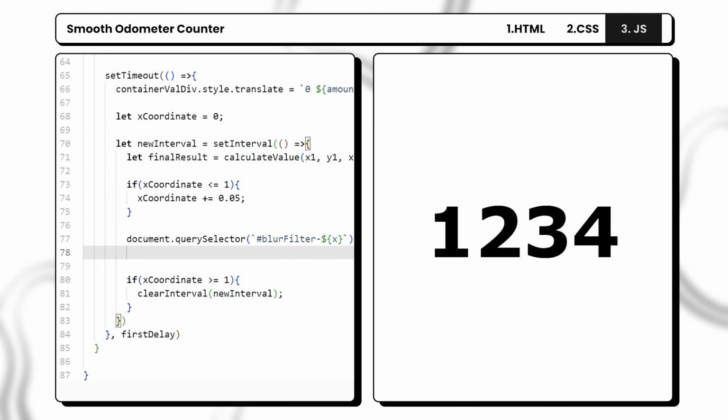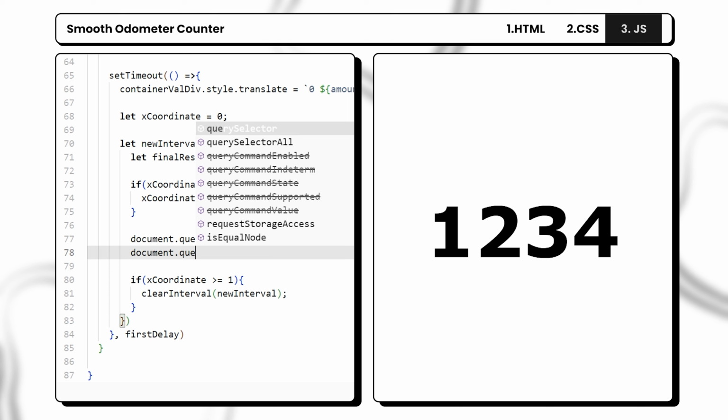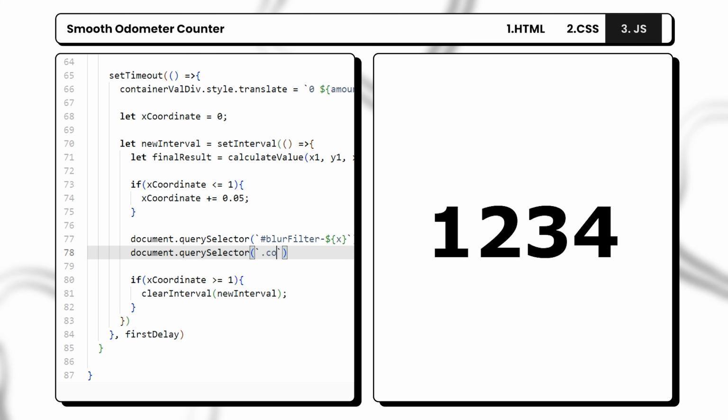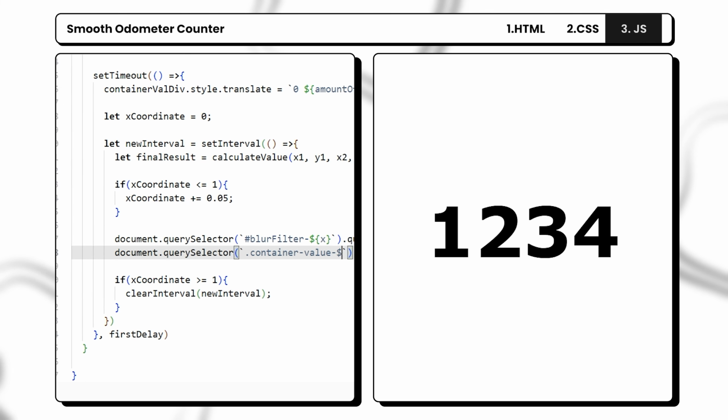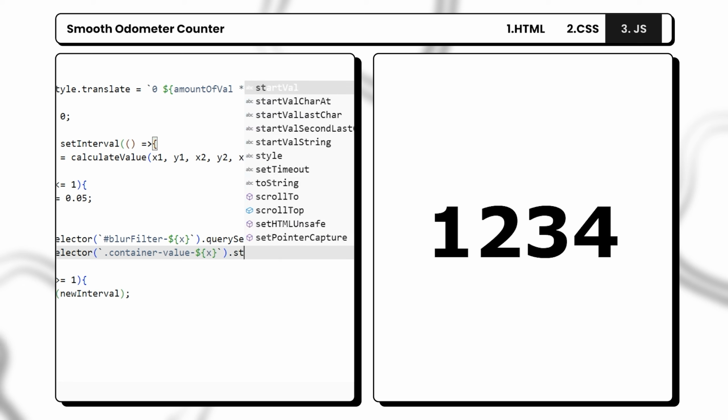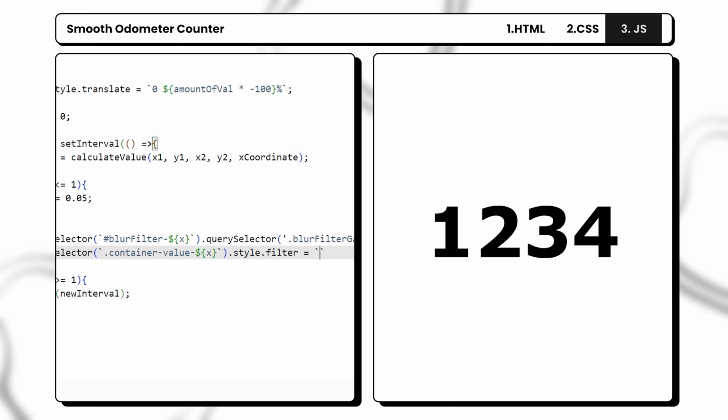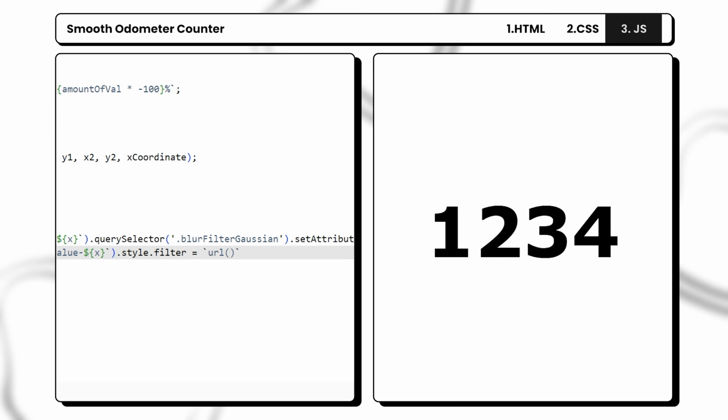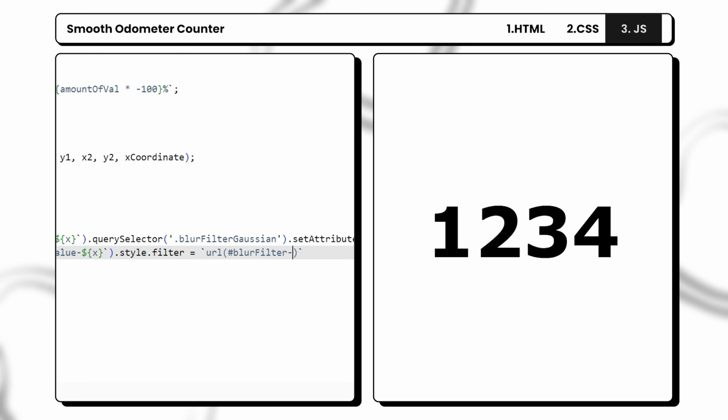Next, we need to apply the filter to our container values, so we will do document.querySelector, and using string interpolation we will select container value -x, and after that we will do .style.filter, and we will set that to the string interpolation URL, and inside the parentheses we add #blurFilter-x.